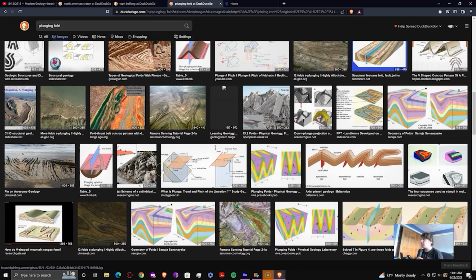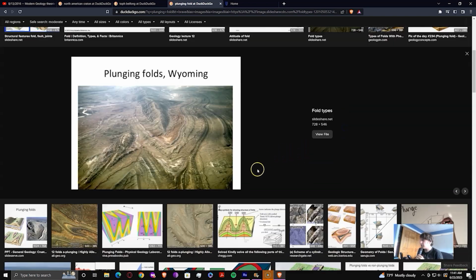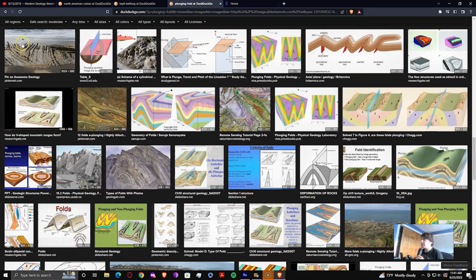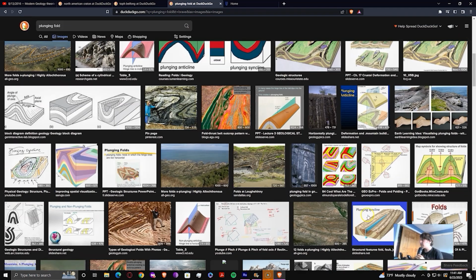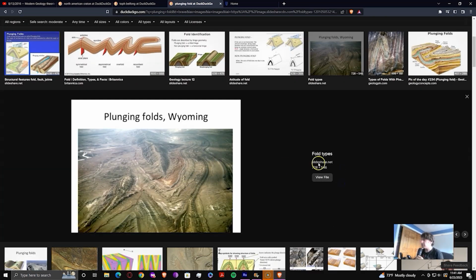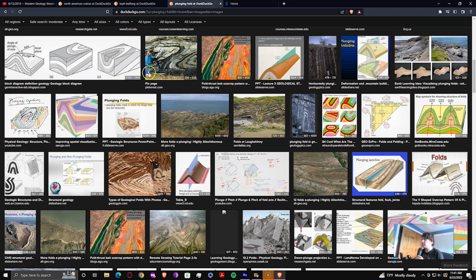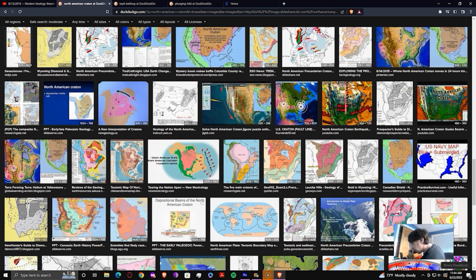The concept of a plunging fold has been well understood since like the early 1900s. They can exist on very small scales, like in this rock, or they can exist on massive scales. The concept of a fold is pretty well understood, as is the concept of a craton. In the rocks of all these provinces, we can see them in seismic tomography surveys. We can see the faults associated with initial rifting of the Iapetus Ocean. You can see all that, and here's a whole textbook.